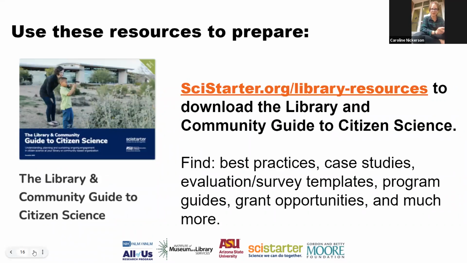And these resources will help you prepare. So if you're feeling a little overwhelmed, like, oh my gosh, there are thousands of projects, what do I do? The library resources page and that library and community guide to citizen science is a great place to start. We have some survey templates in there. We got best practices, we got case studies, and so much more. It's also periodically updated. So if you're reading this and you think, hey, I would really love to see a new section in the next edition, don't be shy about reaching out. We have modified it in response to your feedback, because you all give us some of the best feedback. And that event planning template that you saw on the last slide was a screenshot from there.